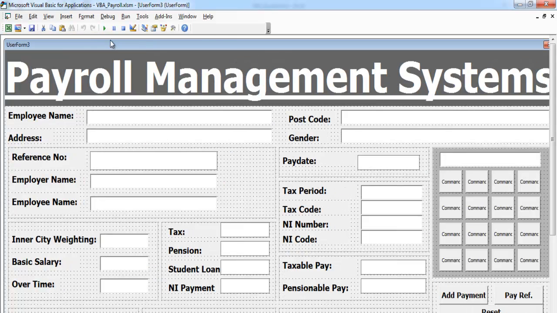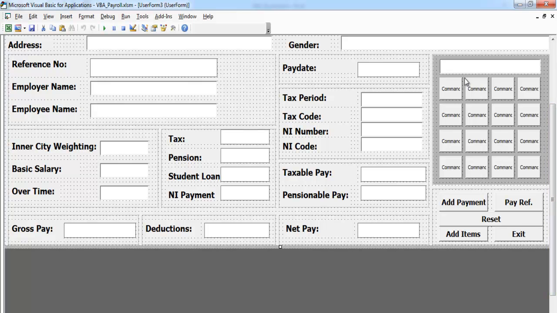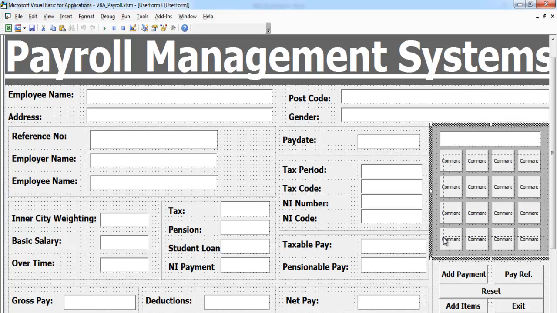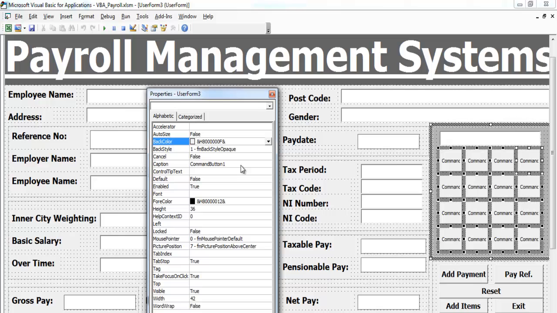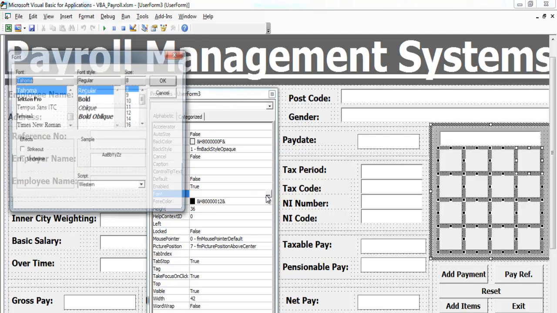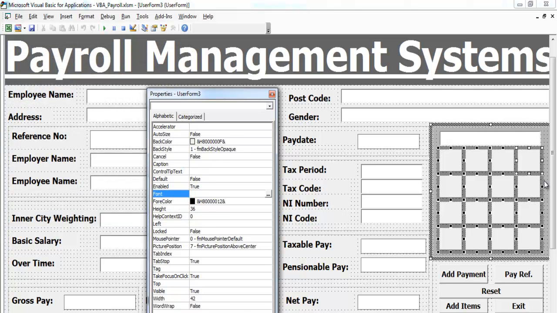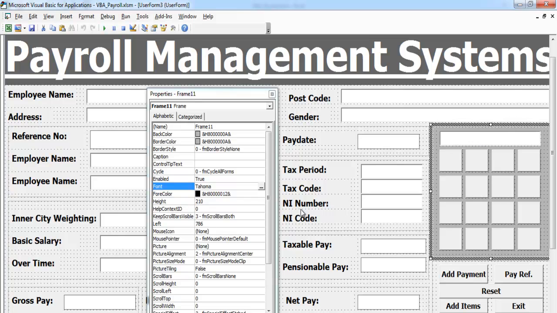Alright, so the next thing is, I think I need to complete this interface right here. Select it all, change the font size, delete whatever we have in there, and change the font size to something a little bit larger. That's 8, make that maybe 12 and bold. Okay, so let's enter numbers there.